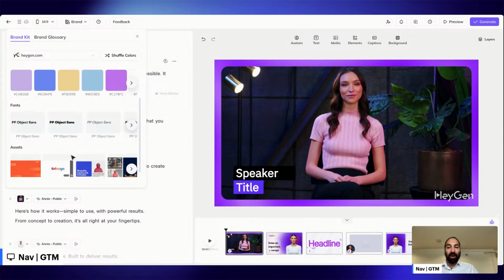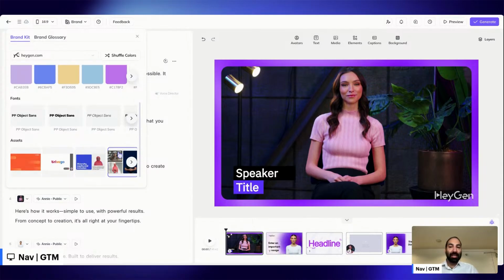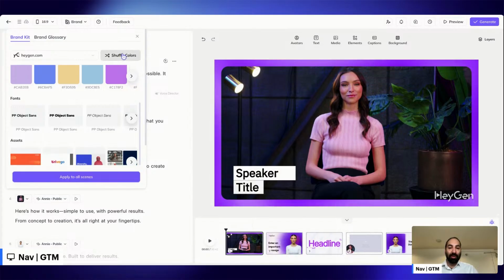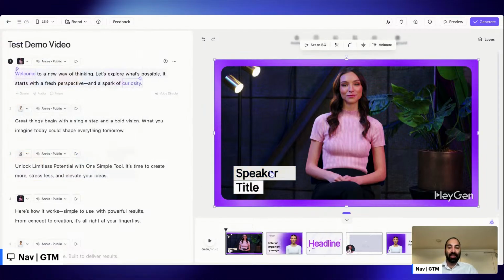You can have your different fonts, different video or image assets that you would want to be able to use in your videos. And then we make it very powerful to be able to shuffle these around, and you can see different aspects of the scenes are adjusting to map to these colors based on what I'm shuffling here. But I can also just select them if I wanted to apply them in different places. So we make it very, very quick to get started.